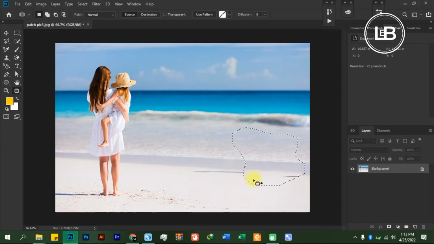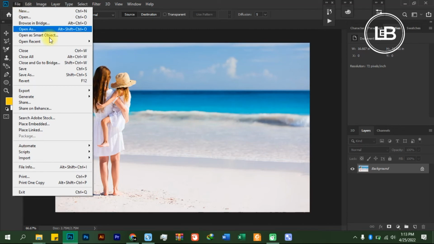Good. Now we have a bit of a shadow here, and then another shadow. So you just have to simply create a selection around the shadow, and then you drag it to a very cool place to replace it, and then that is all. And then the final one is this side, and then you drag it, and then that is all. You are done. When you're done, you can save it as an image.